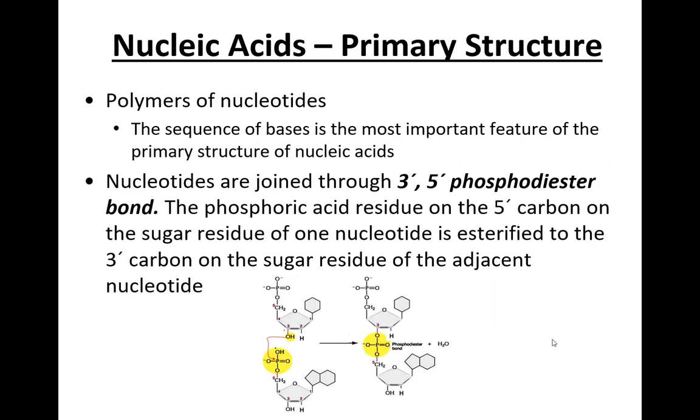Let's start with the primary structure. This primary structure is formed by polymerization of the monomers, which are the nucleotides, through the formation of what is called the 3' 5' phosphodiester bond. The 3' and 5' phosphodiester bond comes from the naming of the carbons in the pentose which are involved in the formation of these basically double ester bonds mediated by this phosphate group, hence the name phosphodiester. Two ester bonds mediated by a phosphate group. And so the carbon here, the 3', is the carbon involved in the next nucleotide, and the 5' is in the first nucleotide.